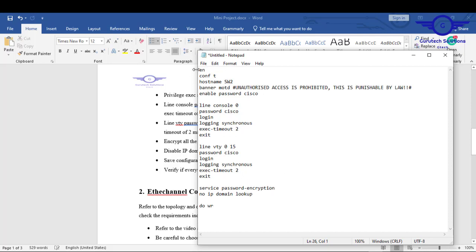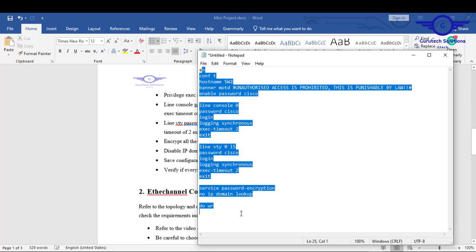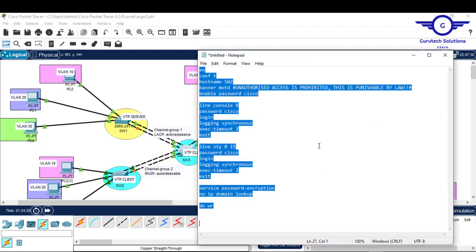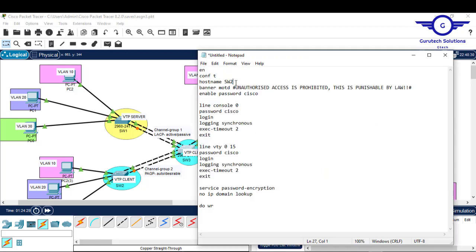So these are all configurations that are needed under basic configuration. So we just copy all of them there. Then we go to each individual switch. For example, this is switch 2, and as you can see here, it's only host name that will differ, but everything will remain the same.